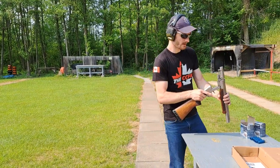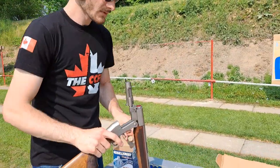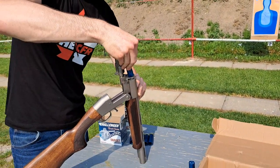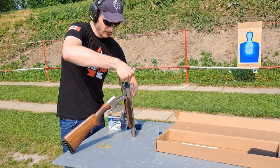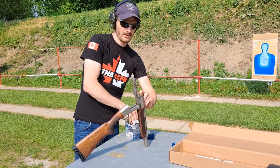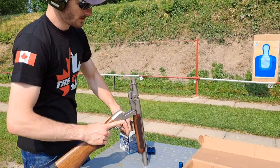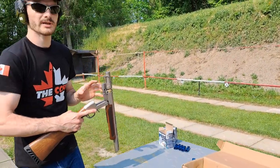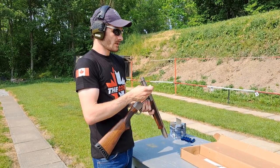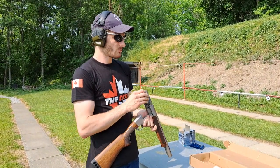Alright, let's load it up and we'll try to do some firing. To load: first grab on this, pull it over here out of the way. We take our rounds, load them up — one, two, three, four, and five in the tube. One shoved up here in the loader. Move the loader over in line with the tube. One in the chamber. Before we got started with the video, we were test firing this and we noticed that sometimes the ejecting shell didn't trip the lever like it's supposed to. My guess is because these shells are very light, and this will probably work better with a heavier shell.